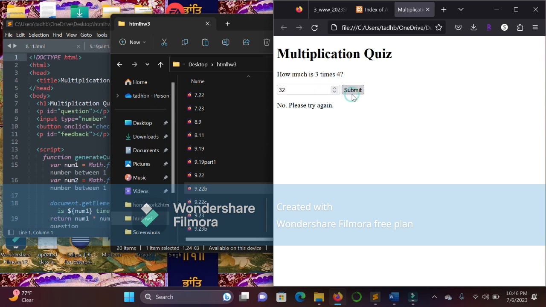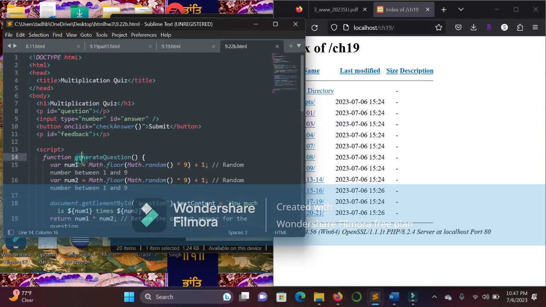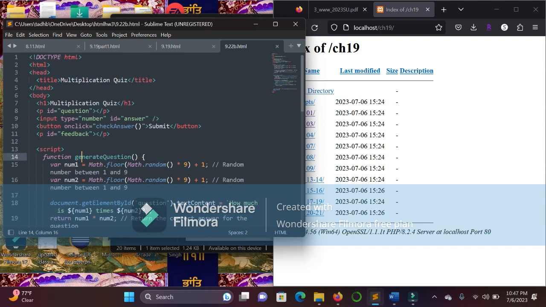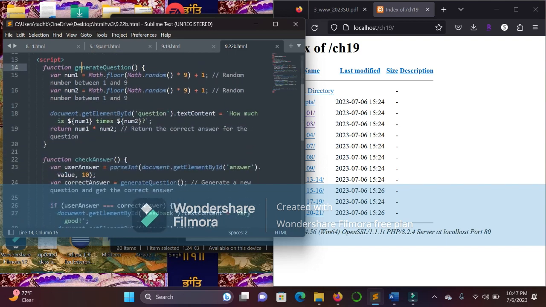I think I gotta reload it. Right, this one, I don't know why it's not working right now, but it worked before. So this is the code, basically.